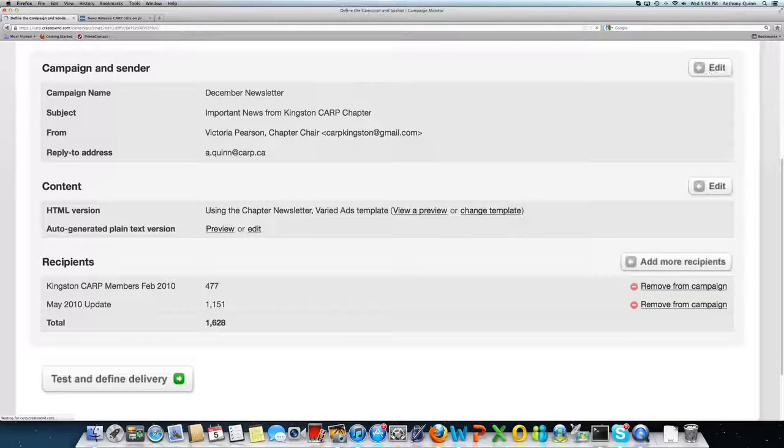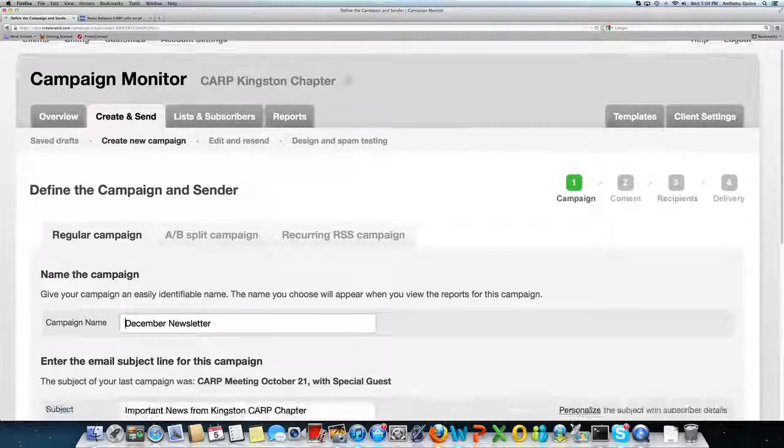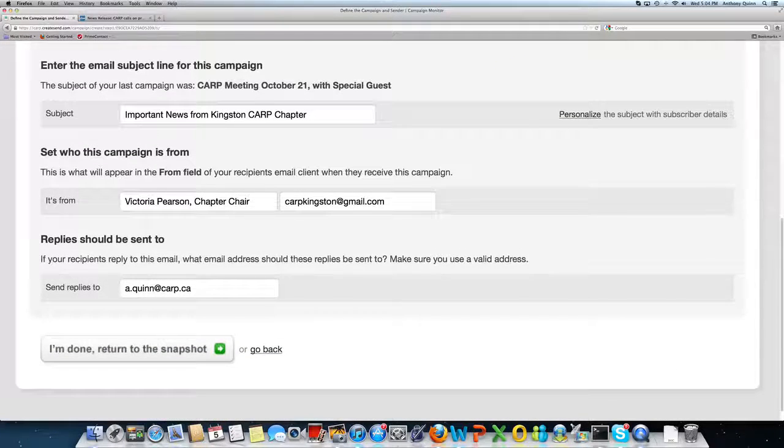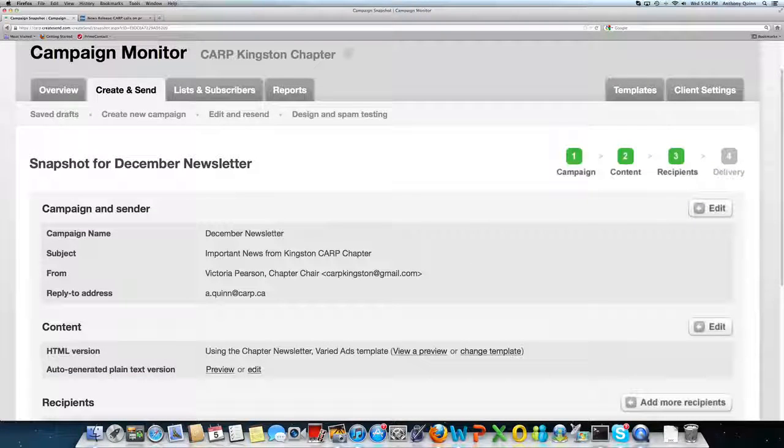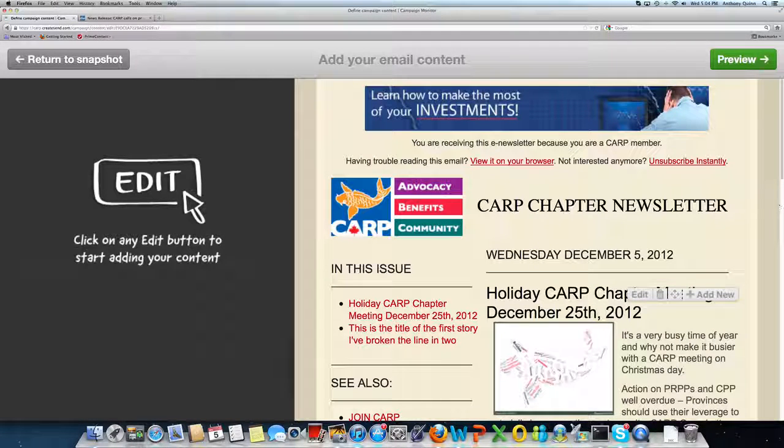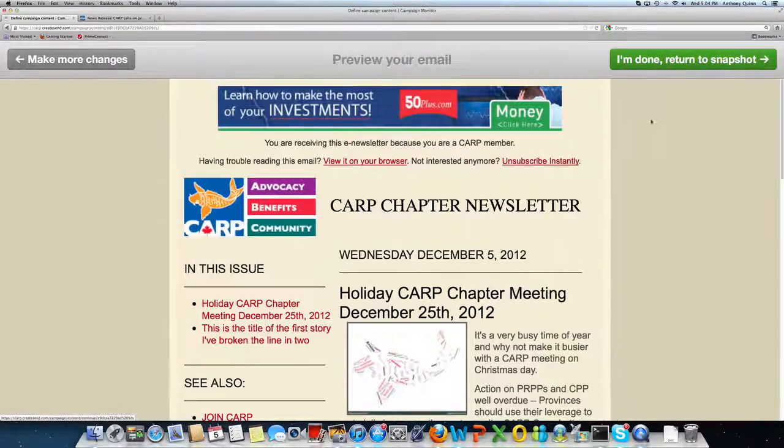This would take us back to the beginning. And this one would open up the editor again if we wanted to make more changes. Back to the snapshot.